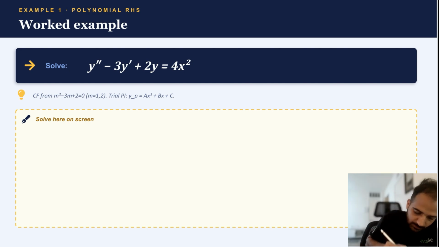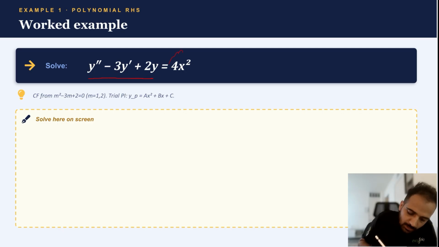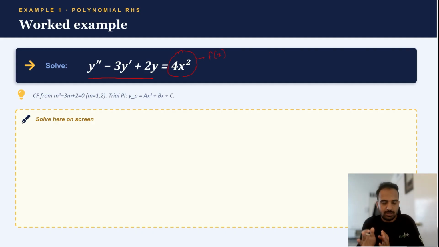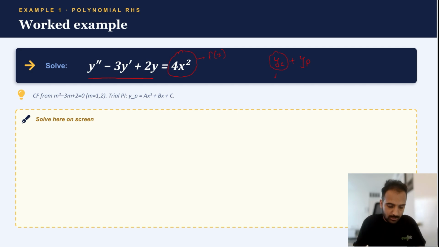So you have your first example here for the non-homogeneous equation. This is second order, constant coefficient, but this time we are solving the non-homogeneous one. This non-homogeneous term should be only a function of x. Now to solve this, you have to calculate two solutions: one is your complementary solution and the next is your particular integral. First we will discuss the complementary solution, and once this is completed we will discuss the particular integral.